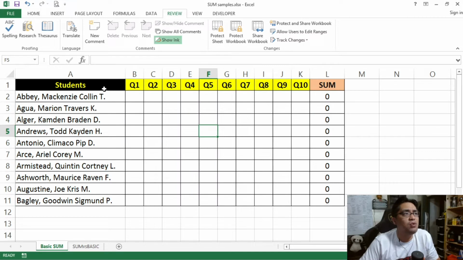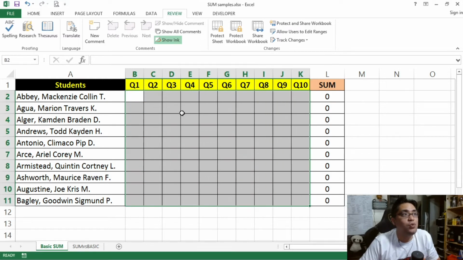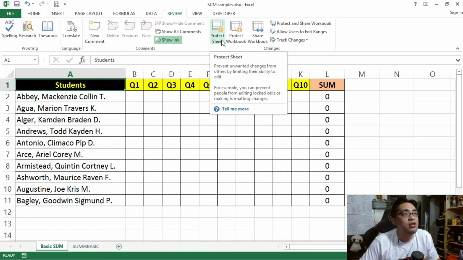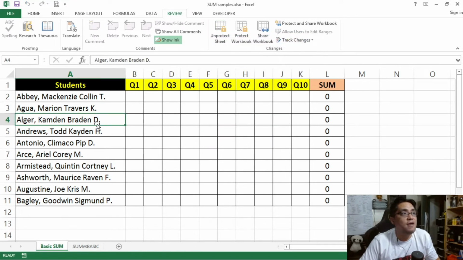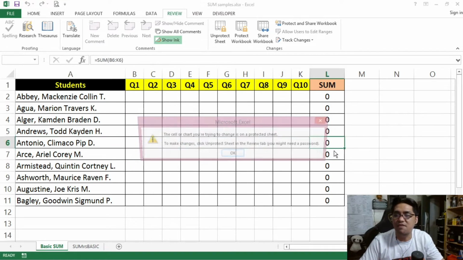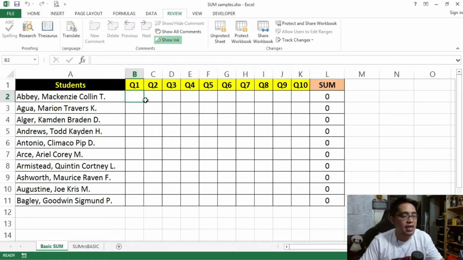So what happens now is everything on this sheet is now locked except for the cells in which you input quiz scores, which are unlocked, and this is what we want, right? So once again, we click on the Protect Sheet button, press OK. Now all of the other cells are locked and cannot be edited, even the formulas, but we can enter quiz scores right here. Those are the basics of locking cells in Microsoft Excel.